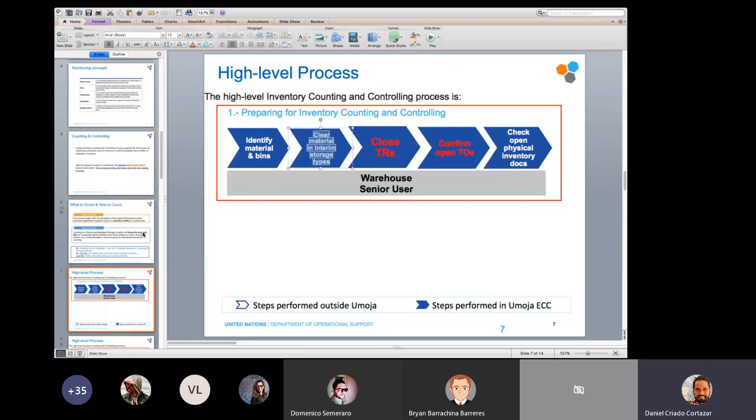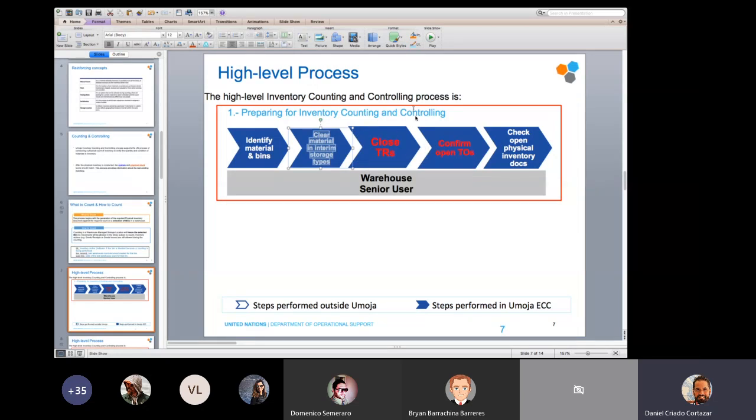You see that in that transfer requirement, we have what we call a virtual storage type, where the system, the inventory, is doing the movement that eventually will create a transfer order. So all those storage types starting with 9 will have to be cleared to make sure that the whole perspective of the bins is available for us to do the counting and controlling.